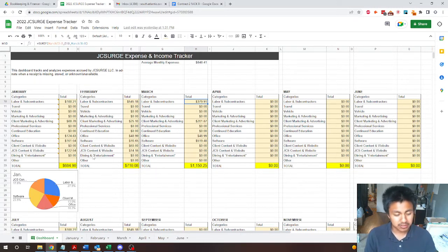Now, construction is a profitable business. While the profit margins are a little bit less, there is a lot of money to be made in construction and contracting, but that takes a long time. I wasn't planning really on doing the Appalachian Trail or moving in with a girlfriend or having two pets to take care of and stuff like that for the foreseeable future when I started Altos LLC. So things changed. I am now going to dedicate a lot of my time back into JC Surge so I can get some of that income that I was earning back and earn it while I'm away.